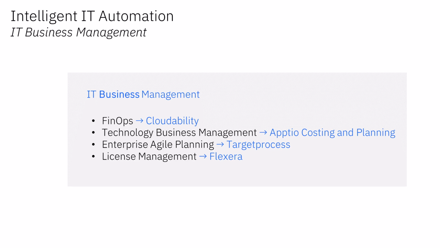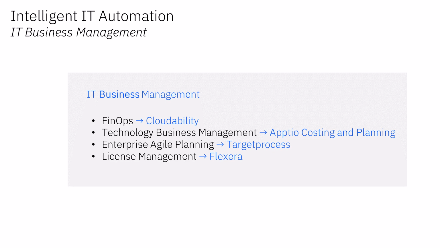Leaders lack a comprehensive, unified view into their spending and cannot really measure the value that their investments are producing for their organization. As you can see here, IBM has solutions that align with different spaces within IT business management. The solutions are Apptio Cloudability, Apptio Costing and Planning, Apptio Targetprocess, and integrations with Flexera One.